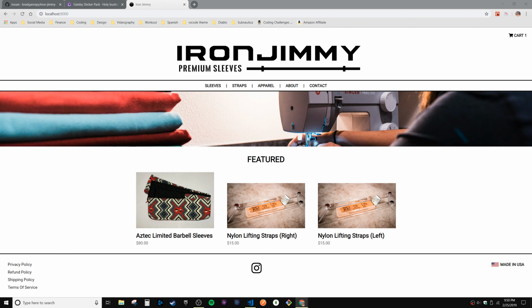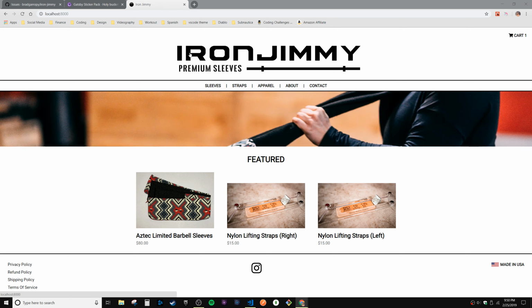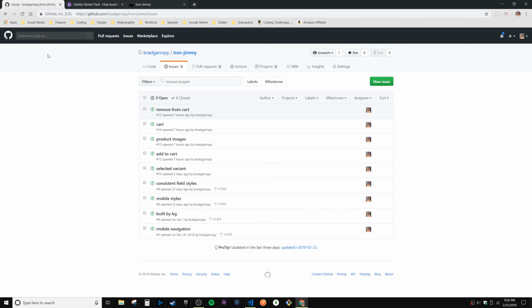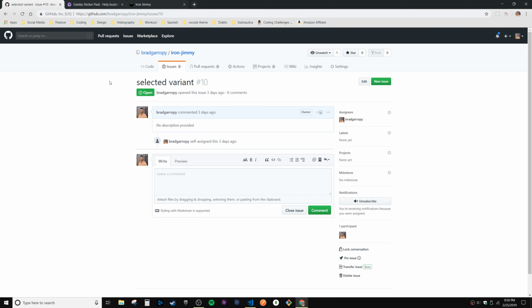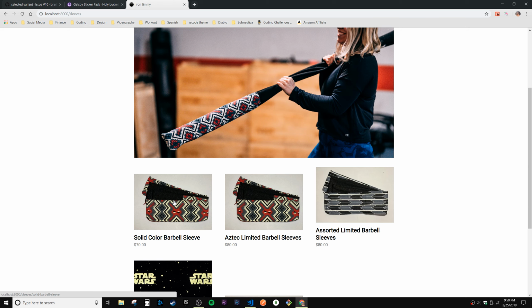So, what are we working on tonight? What we're trying to work on is this list of things here. This is kind of what I have left to do. It's most of the Shopify integration. So I think selected variant is a thing that we need to work on.